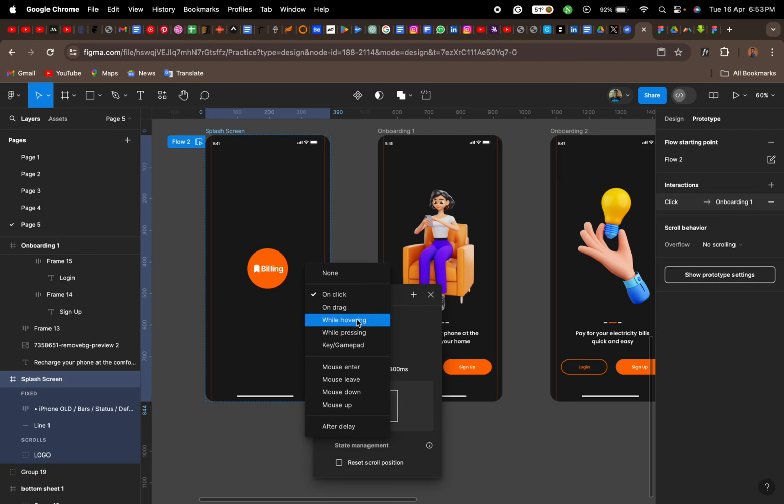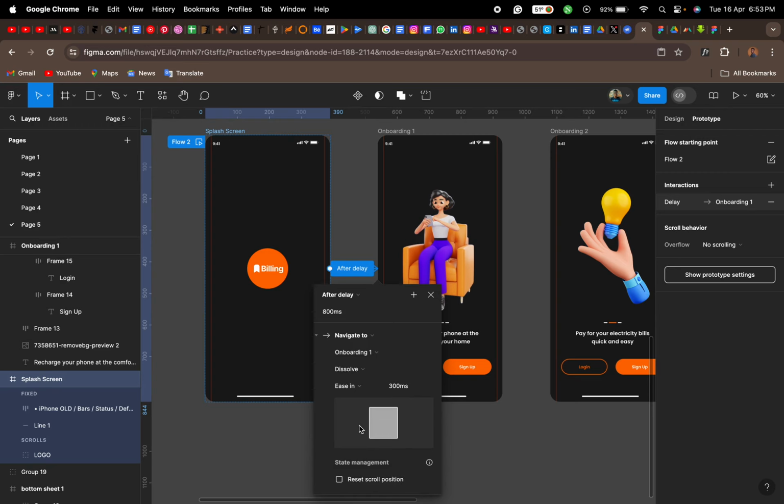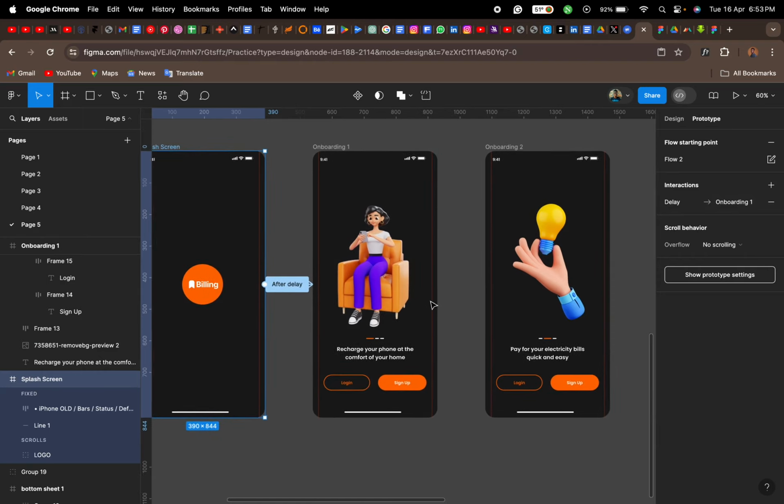While hovering, your mouse has to be hovering on it. So we just say after delay, right? After delay of a few seconds. So let's use 2000 milliseconds. After a delay of 2000 milliseconds, it should dissolve, right, and it should navigate to this new screen.